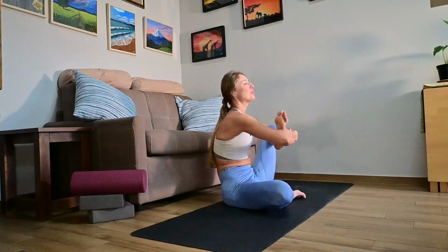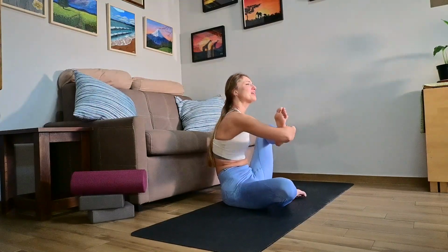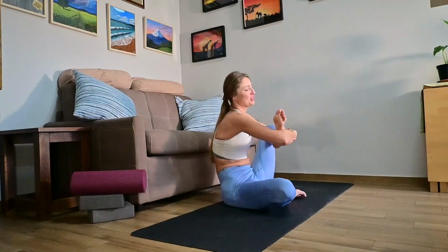Oh, that's so pleasurable. I don't know what you feel while you're doing this movement, but I would love to receive some feedback in the comments. So please write to me what you felt after this practice or during this particular swinging movement. It's like paradise. Please share your experience so I know how my yoga students feel.